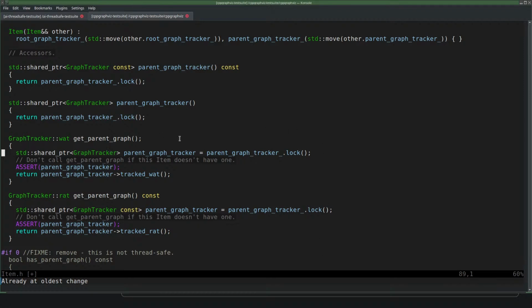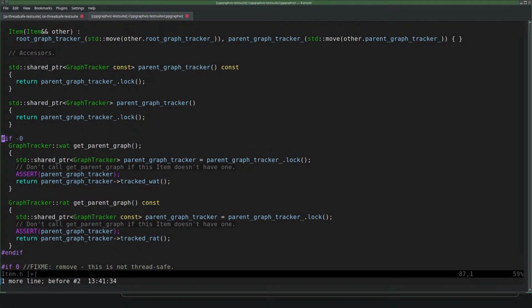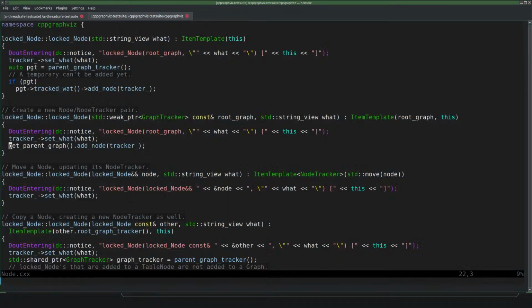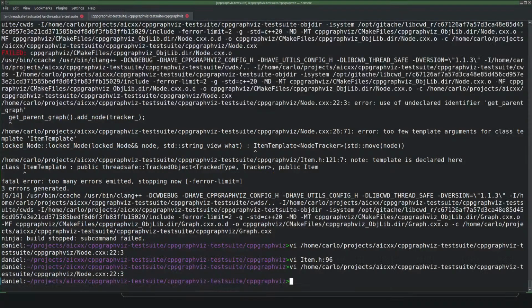So get parent graph should be replaced with parent graph tracker and then called tracked what or read. Let's keep it for now, but store that again. I forgot, of course.